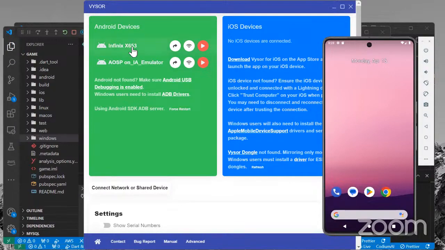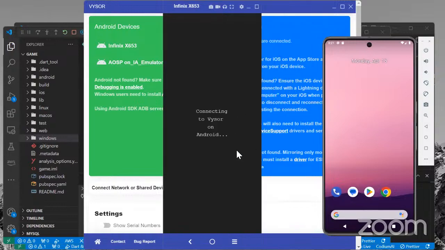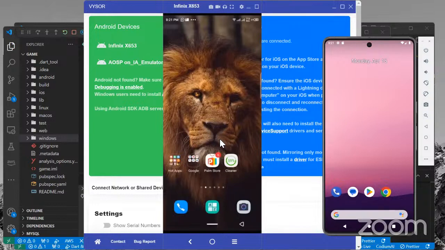So now it could see my Infinix. And when I click on this, it brings out my phone. So you could choose to use your phone instead of the emulator.